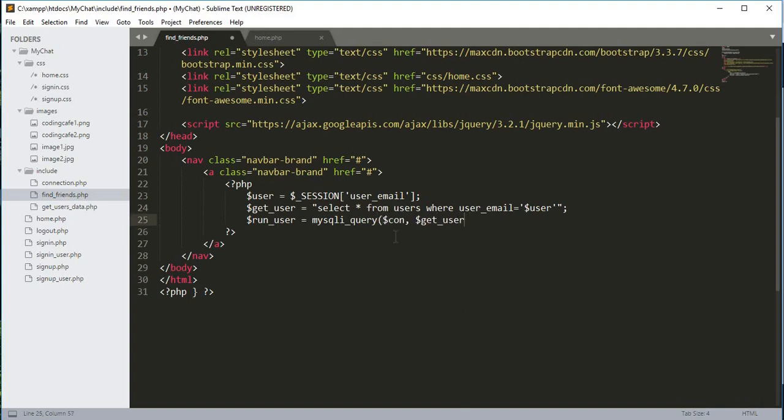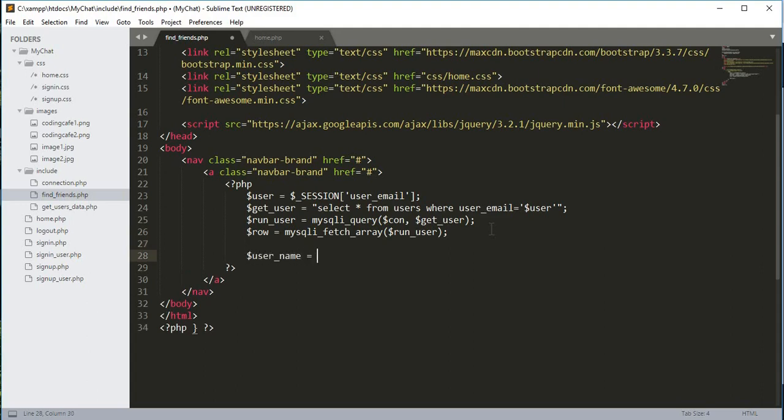Now we will create a variable row, equal to mysqli_fetch_array, and then we will pass the run_user variable. After the fetch array we will get the username from the database.